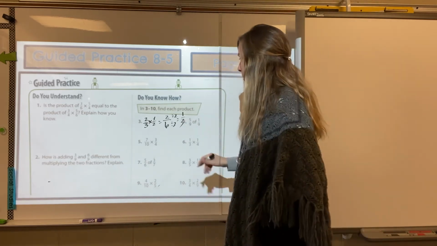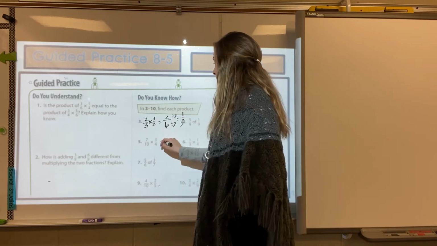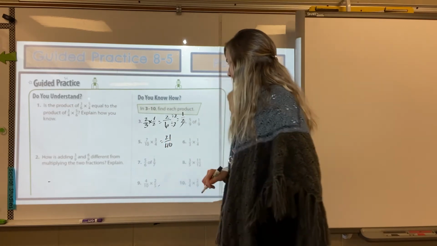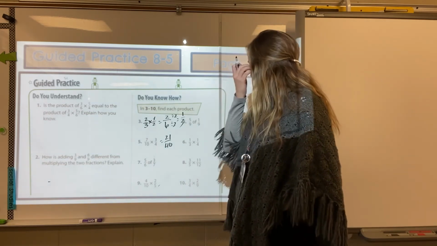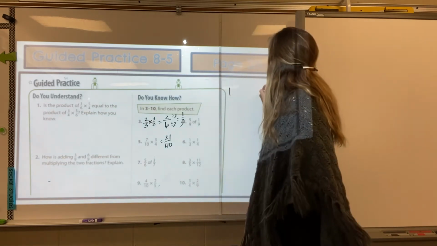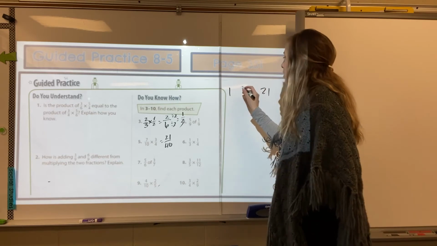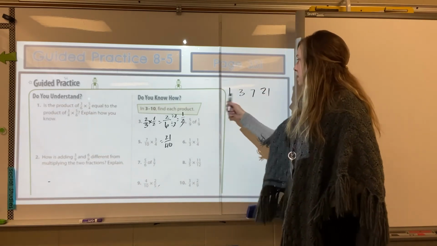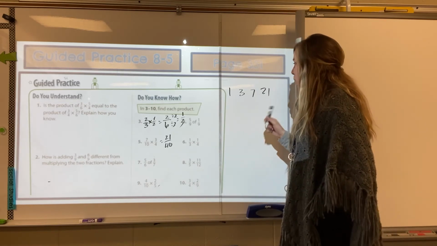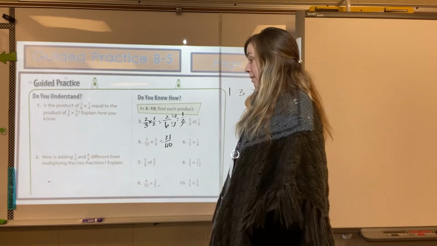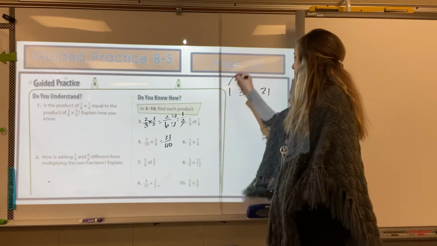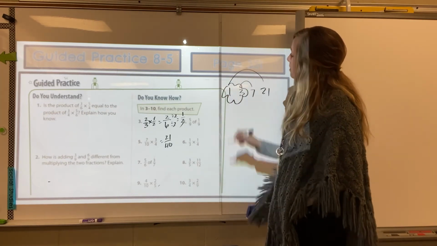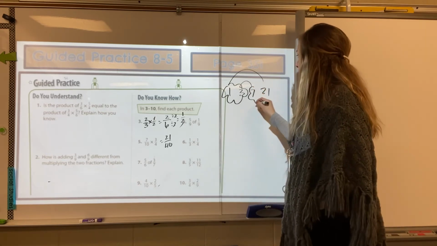Let's go ahead and try number 5. 7 times 3 gives me 21. 10 times 4 is 40. I'm trying to think. So in 21, we'd have 1 and 21, 3 and 7. I don't think 3, 7, 1 and 21 go into 40. So that's simplified down as much as it can go. If you want to do the little rainbow, numbers can be the clouds. Beautiful, huh? I am an artiste.